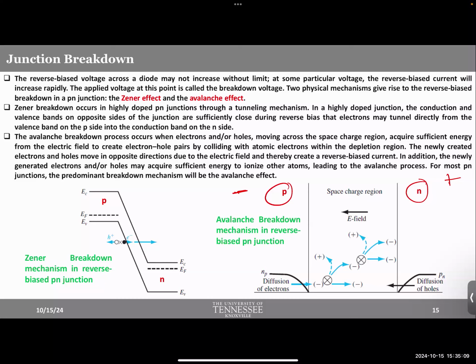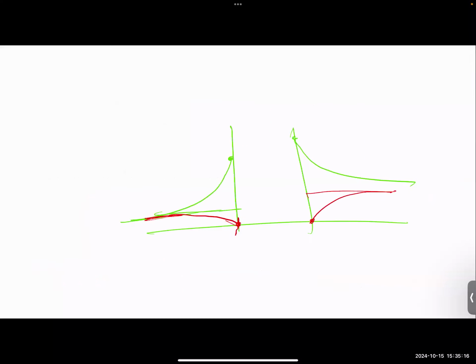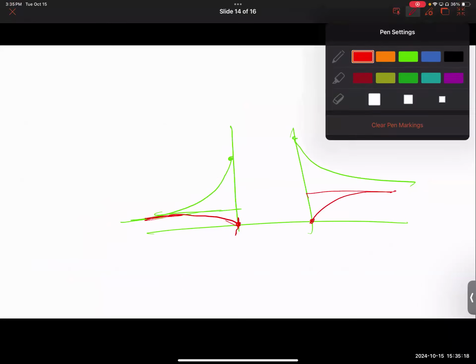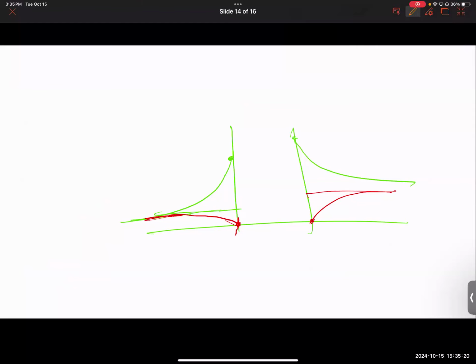Okay? Does it make sense? So, let me start here again. So this is, say, let's use the same one, P-type and N-type. Electrons from N-type can come here to the P-type and then gradually diffuse away. But why did the electrons come from N to the P in the first place?